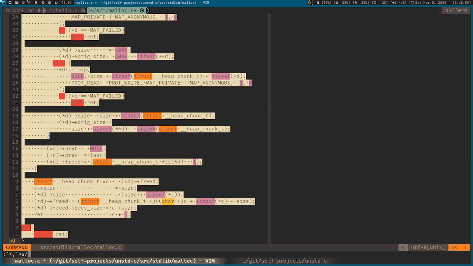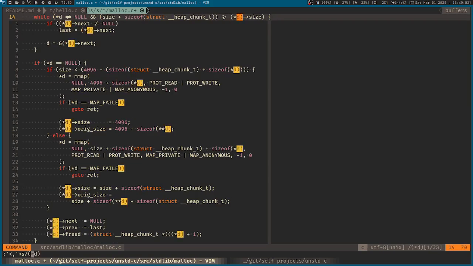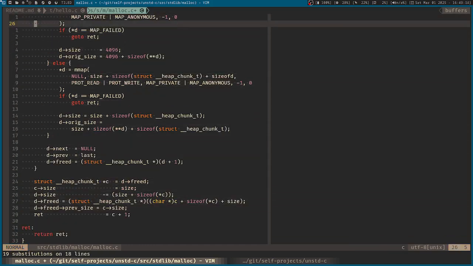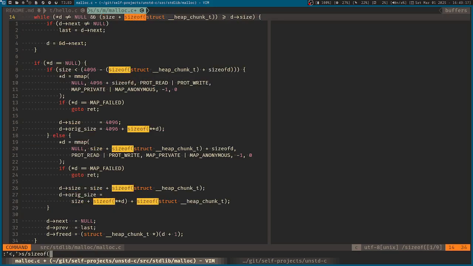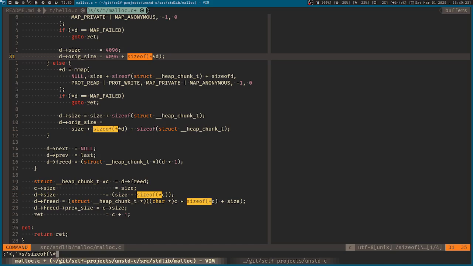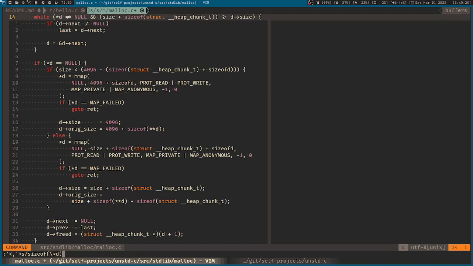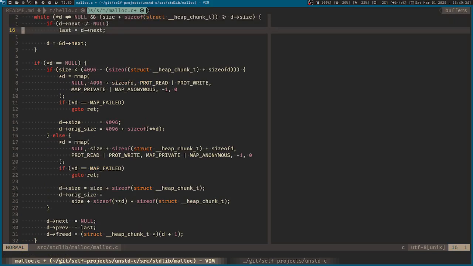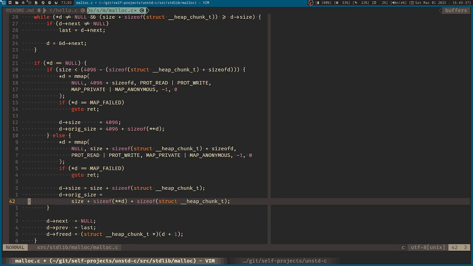So parentheses D will be replaced with just D. And then the size of and the double dereference will just be a single one. Though I guess I forgot how to use Vim since that's what I'm using right now. So let's just do this manually.